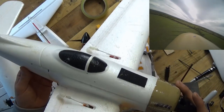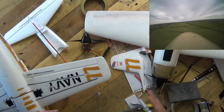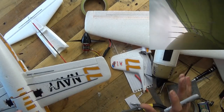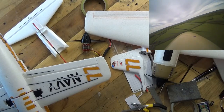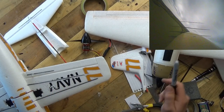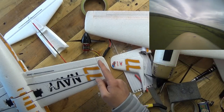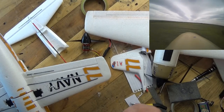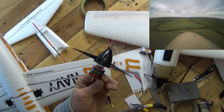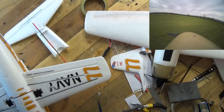These models do come with a lot of negatives, and you also need to be fully aware: this is not a first-time model. I probably wouldn't even suggest the Rare Bear as a second model - this is more like a third or fourth model where you've got some good experience and are capable of handling a model that will do a hundred miles an hour across the flight line inverted or right-way-up and then turn and go straight for the moon. The little motor that comes with it is a D2826 1950KV, and it is perhaps one of the best motors I've come across for this model.